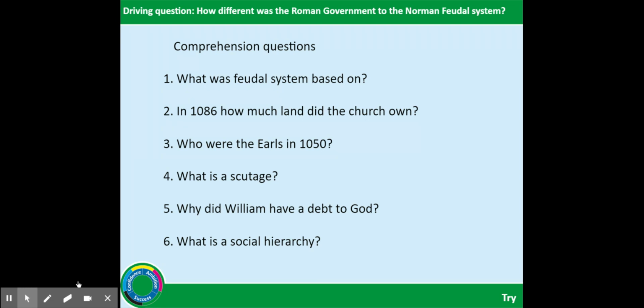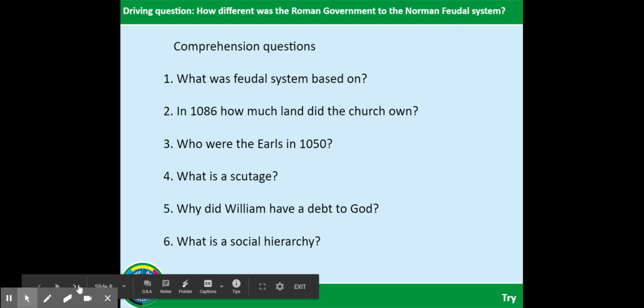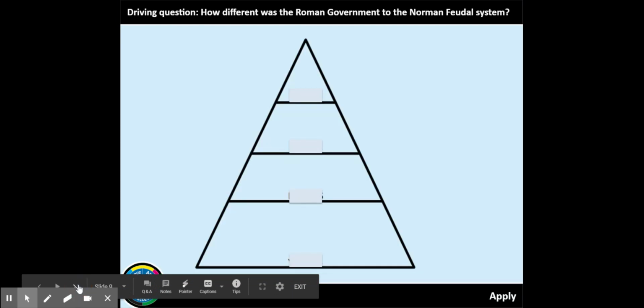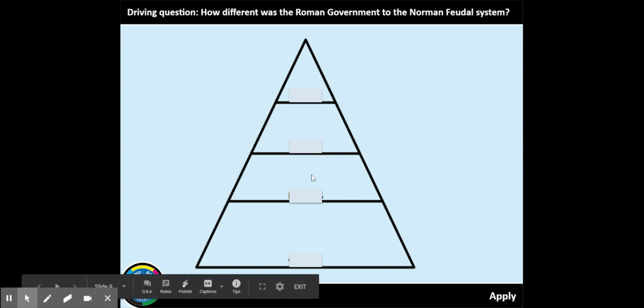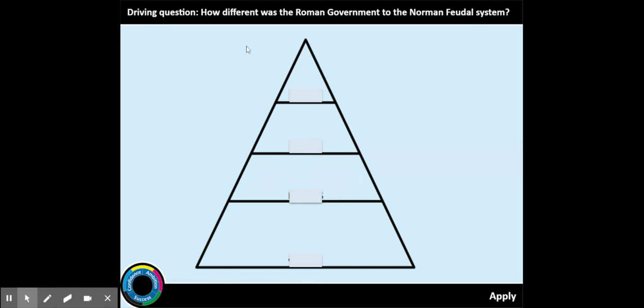Nice one. Now you are on to task 4. Using everything you have learnt, annotate the feudal system with as much detail as possible, so you can fill in the 4 pieces here, plus what they did and who gave what to who. The video, that is a cartoon, is very useful for this one. So pause the video, watch the videos, read the reading, and have a go at filling in this feudal system on task 4.